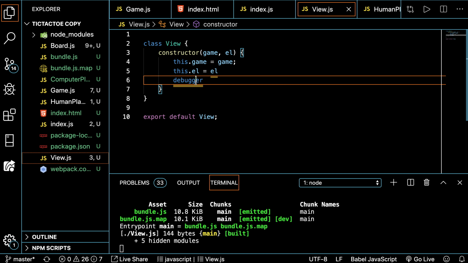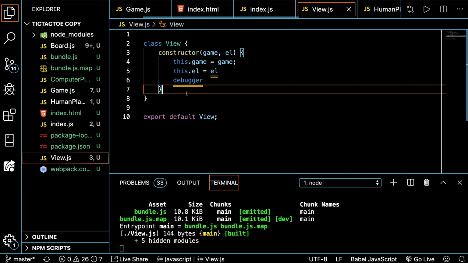So our next task is I want us to create a display board method. Okay, so here's the goal.